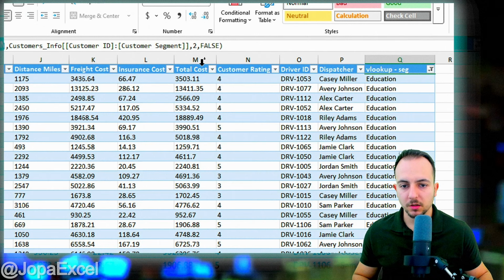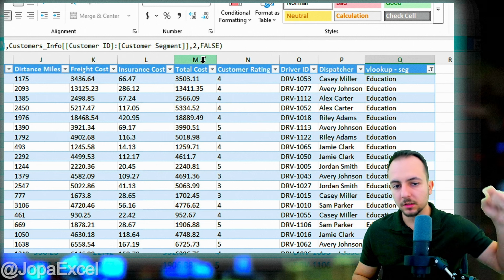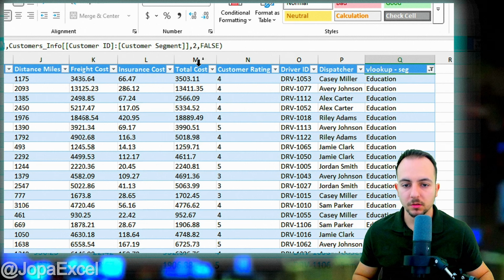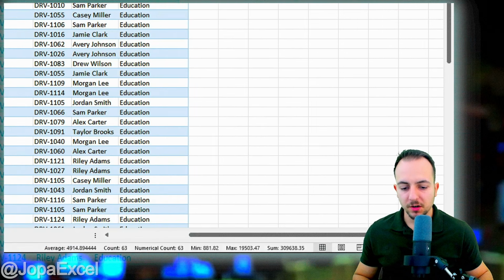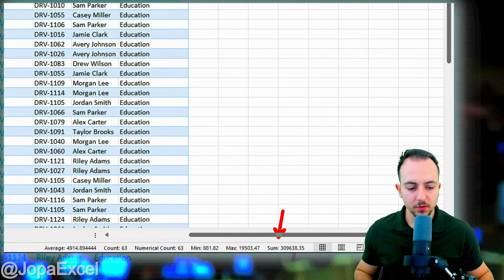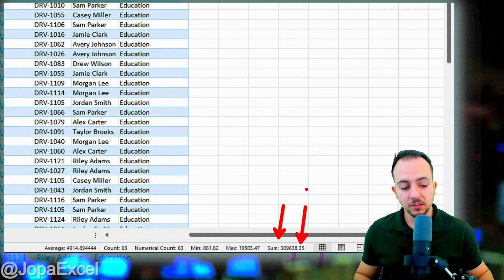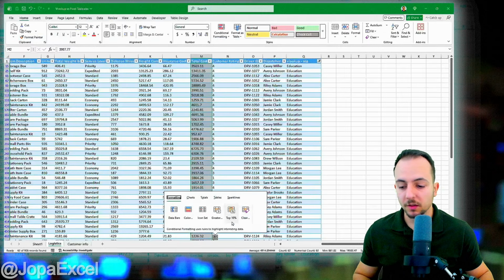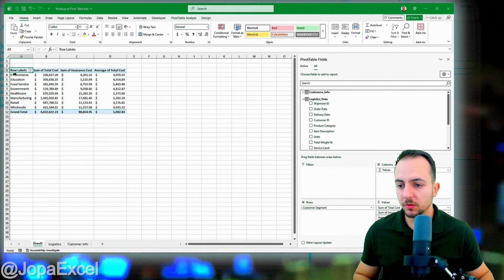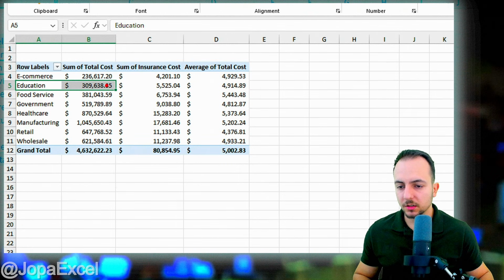Click just right here in the header when you see the black arrow pointing down. And go to the footer of Excel, we can see the addition of those values. Right here we have the sum, 309, and we can also compare the cents, 35 cents. If we go back to the pivot table, we have exactly 35 cents.